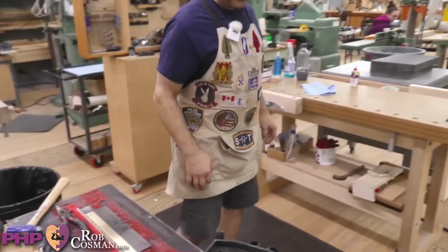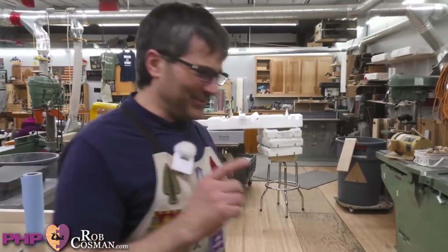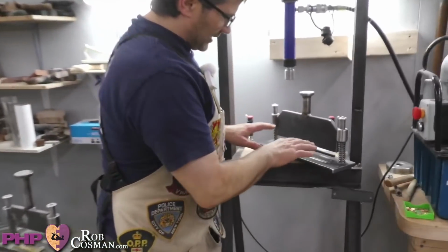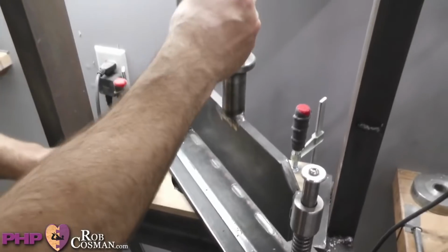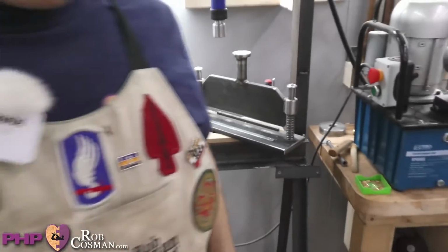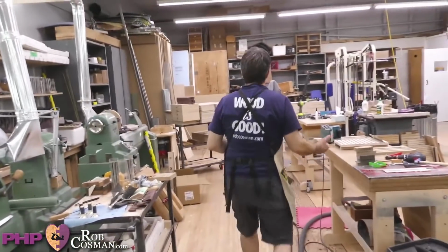Willie watched that one day and said, I got a solution for you. And he probably said it just like that. I got something for you. So he made us a press. Now we set our blade in there, and that's what these little recesses are for, with the copper pins in place. The press hammers that down, flattens out the copper, and it just works like a charm. Anything else, Jake?